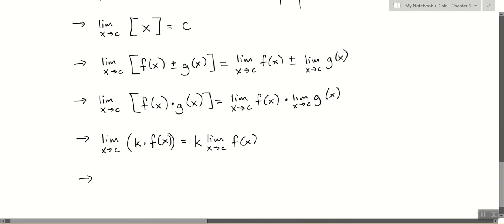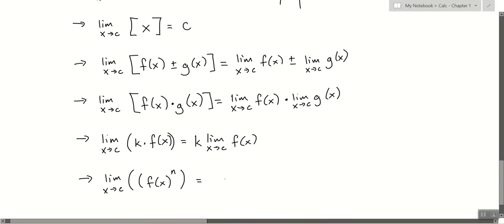No, we're just going to keep kicking. All right. Love it. Let's say we wanted to take the limit as x approaches c of, and I'm going to make an argument here with a nested parenthesis. Let's say we had f of x, and that thing got raised to the nth power. So we already had a function, and we're trying to take its limit, but we raised that function to the nth power.